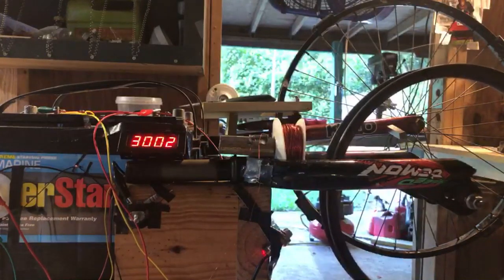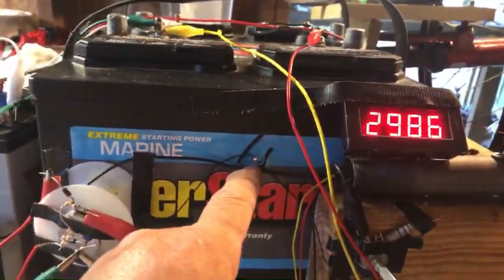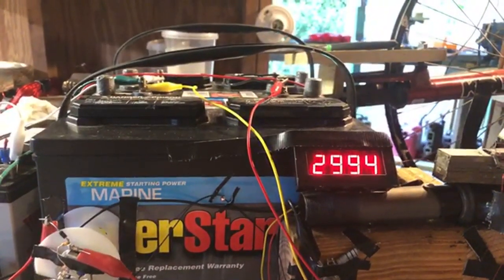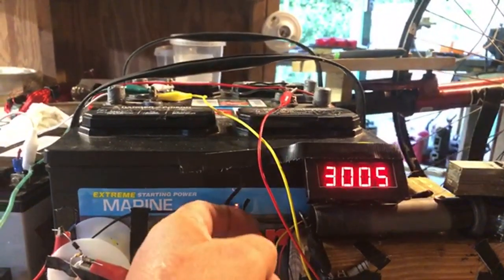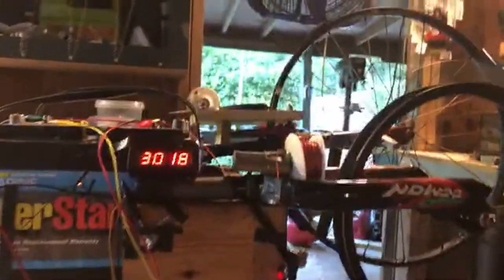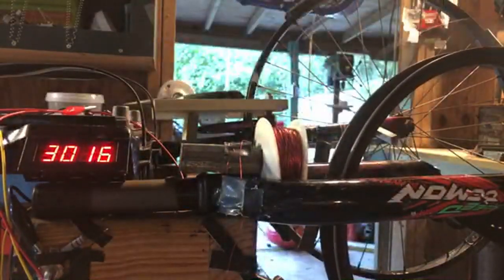We're still climbing, and I just went up a little on the potentiometer. Now let's get back to the light. You see how it's a little brighter? Now let's go up with the potentiometer a little more. You see how the lights get a little brighter. Let's step back, and you can hear that picking up.